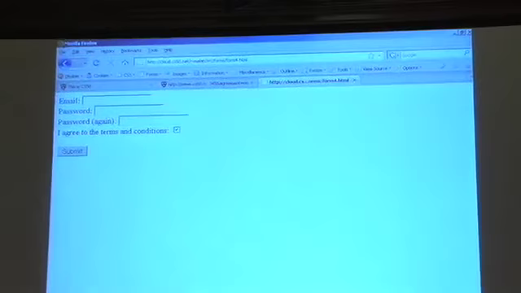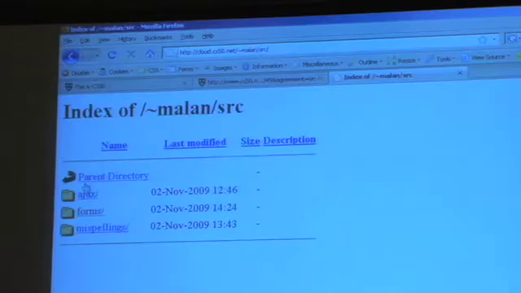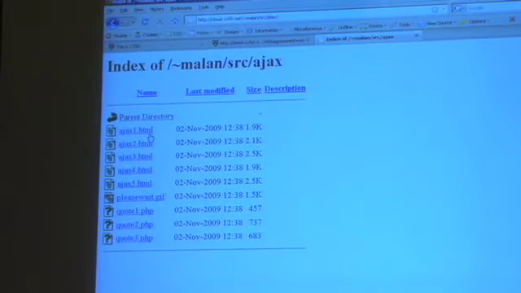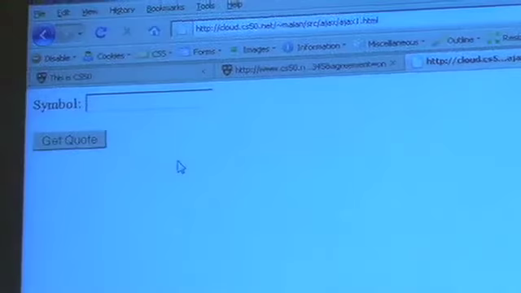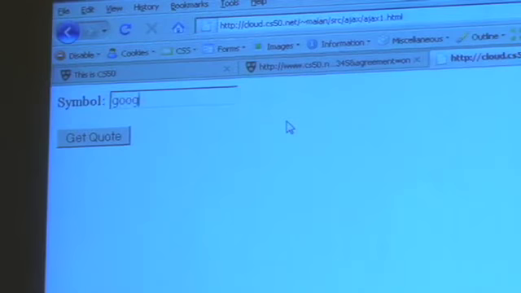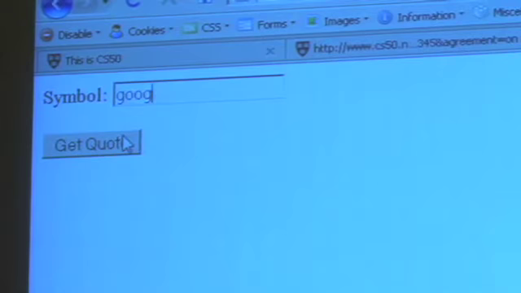So why does this then get interesting that we can do things client-side? Well, this was just form validation. That's kind of an exercise in JavaScript syntax, nothing more than that. Well, it turns out we can use JavaScript to also go fetch more information, a la Google Maps. So let's go ahead and type in here our favorite stock quote, like G-O-O-G. And click get quote. In every previous lecture and example, this form would get submitted to a PHP file and present the result, and I'd see the answer. Let me go ahead and click get quote. Oh, a pop-up. So still not all that impressive.